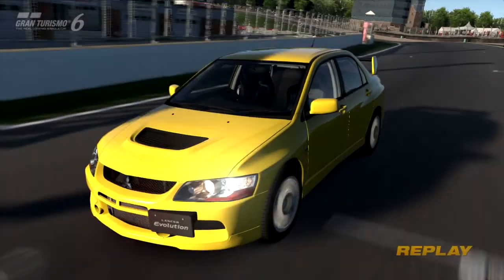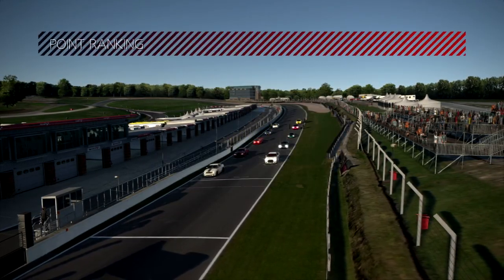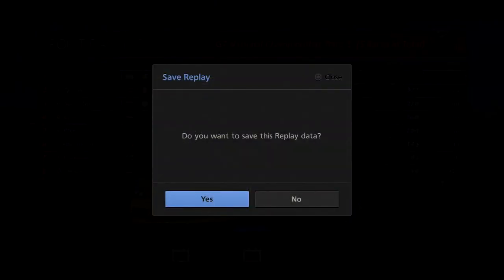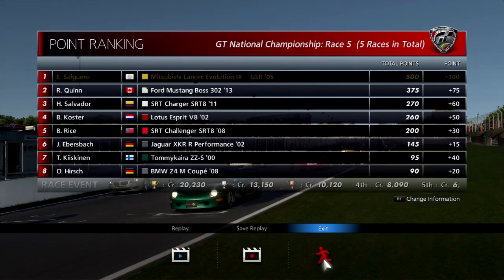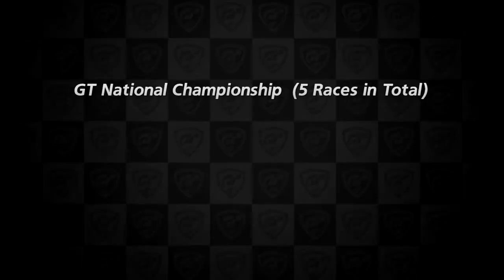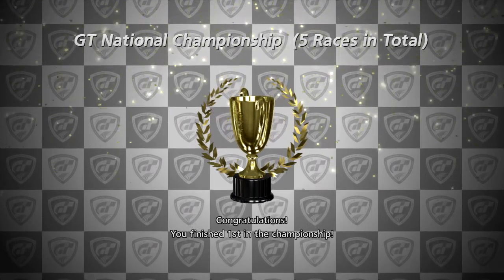The Challenger just had a miserable time. He finished well down the order. And there we go. We pretty much broke even with all the cars we bought and whatever we gained so far in today's recording session, which is pretty cool. Anyways, 125 points ahead of the Mustang, and a further 230 ahead of the Charger. Those are championship gold trophy, and for winning the championship, we get 35,000 credits. Additional money in the bank, which is pretty nice.